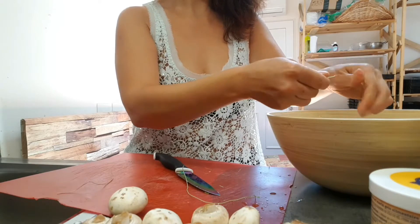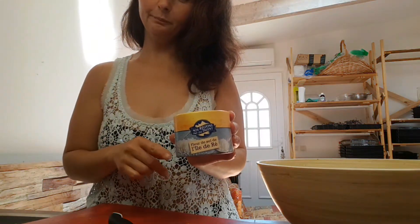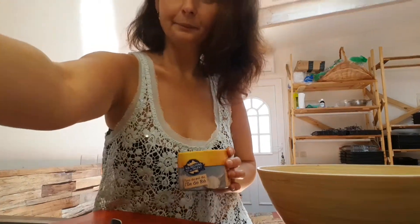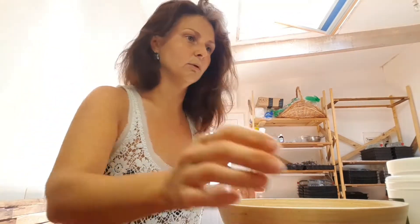So that the mushrooms can become tender, what we need to add is... For today's mushrooms I have selected flower salt, which is the top layer of sea salt when they prepare it. It contains less sodium than regular sea salt, plus it's much more nutritive. The thing is that it gets destroyed if it's cooked, but because our dish today is raw we can use it. I'm just going to add some salt — not too much, because we don't want it too salty, but depending on your taste you can put more.